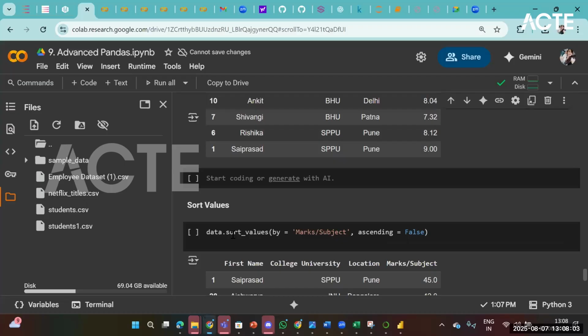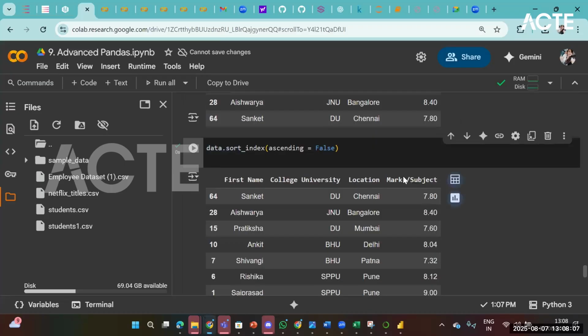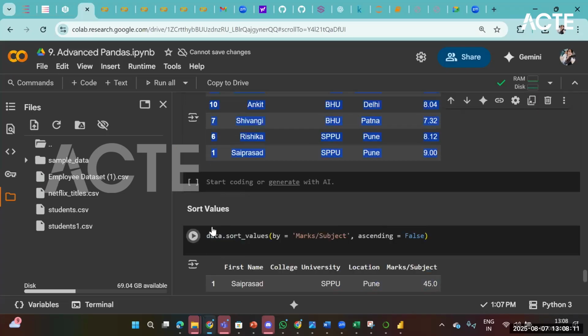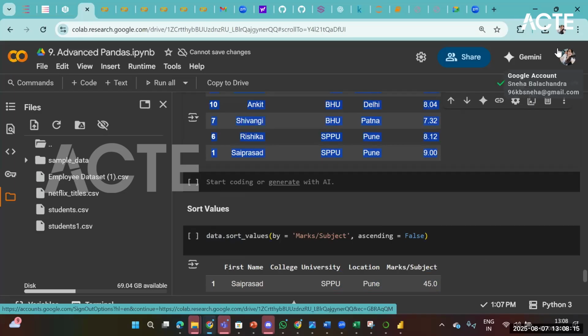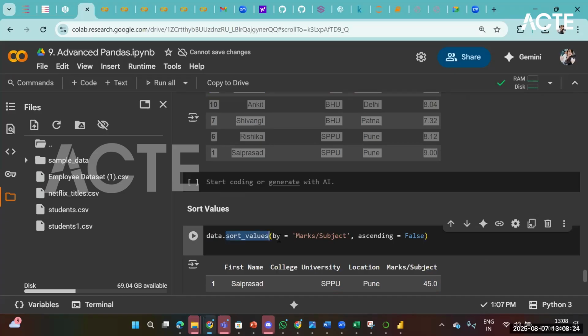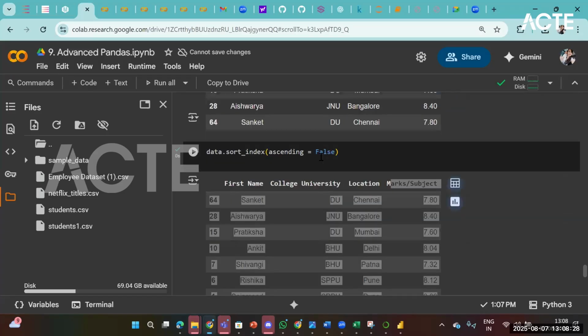Last, I want to arrange the marks per subject. I want to see who has scored the highest. So at that time, I will sort the values. By what? Here we are not specifying by, because we all know there is only one column for index, so that will get arranged.